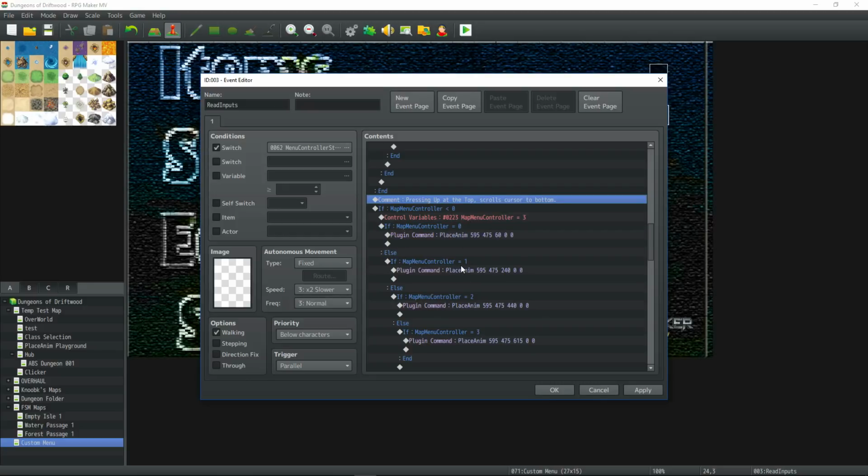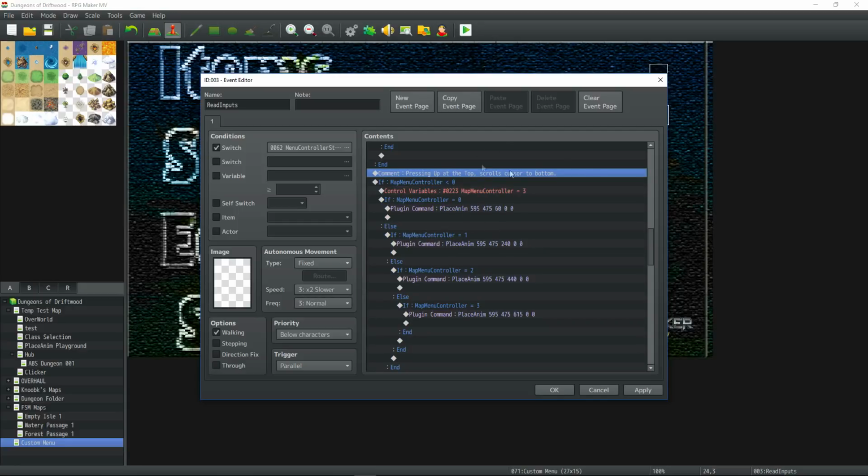If you want to do left or right, you can do the same thing. You may have to change the way you add to your variables. It depends on how you set it up, that's why I did a simple up and down to make it a little bit more clear. Now if we press up and we're at the top, we kind of want the button to jump to the bottom.